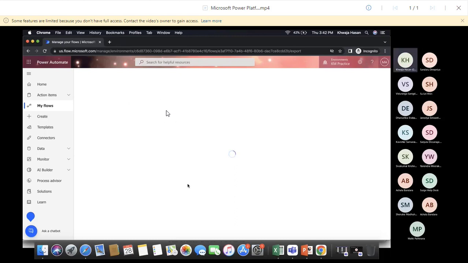This is taking a lot of time in loading small things.